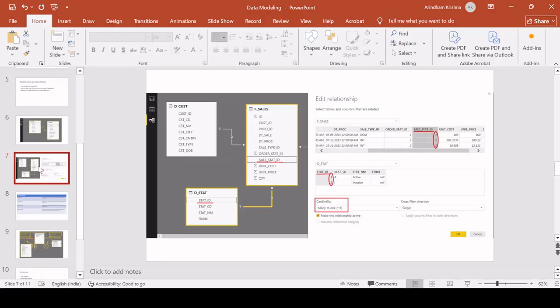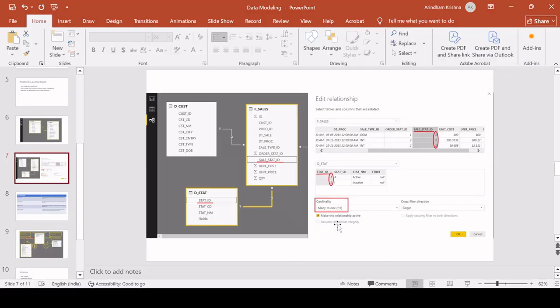Again, you have to double click on this connection and you will get an option of edit relationship, where you will get cardinality as well as cross filter direction, and you can just toggle down this option and see the type of cardinality you want to go ahead with, whether you want to go with one to one, if it's a one lane flow of rows, or if it's a highway, say one to many, you choose one to many, and so on, right?